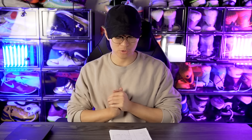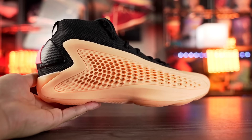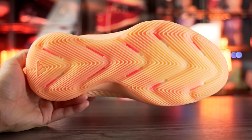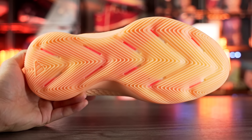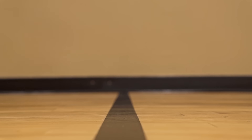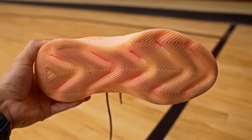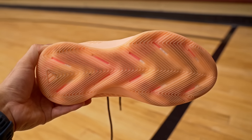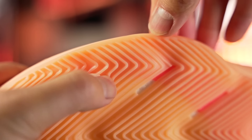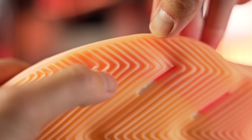Next we got the AE1 — also top tier. I definitely feel like the AE1 is one of the best for traction performance on this list. On a clean court it bites super hard, almost as hard as the Currys. On a dusty court it doesn't pick up dust that much — it bites through dust really well — and if it does pick up a little, a very easy slight wipe and you're good to go. Durability isn't the best because the rubber is on the softer side and there's not a lot of outsole contact with the floor, but for indoor courts the AE1 is one of the best.